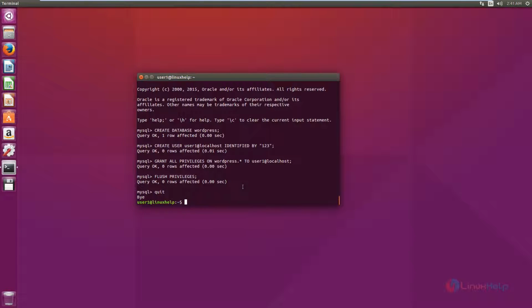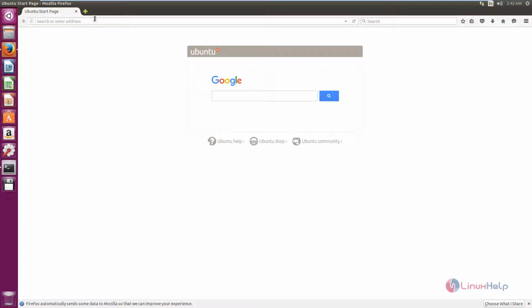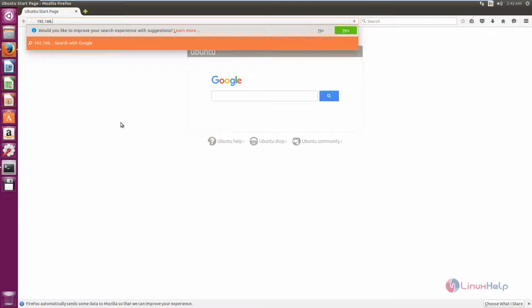You can create the database using phpMyAdmin. That is another way to create the database. Now open the browser and enter your IP/phpMyAdmin.